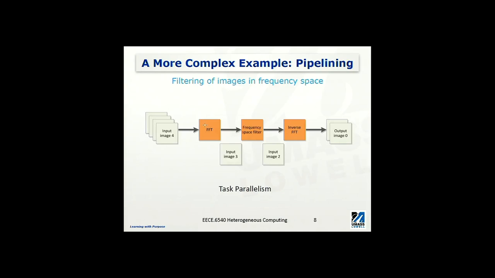For task parallelism, the data parallelism is where we have different segments or different partitions of data that are being worked on at the same time. For this example, what we're doing is a more complex operation on image data. We have three operations. We first apply FFT filter and then we do a frequency space filter and then we have an inverse FFT - adding some, for example, doing segmentation of the images or adding shades or inverting the colors, etc. So whatever fancy image operations you can apply. So in this example, we have three distinct operations: FFT, frequency space filter, and inverse FFT.